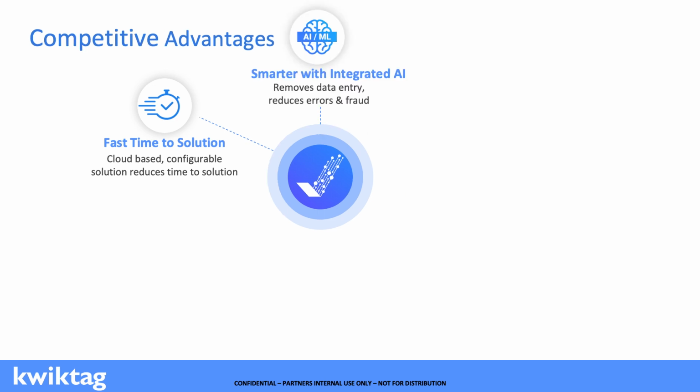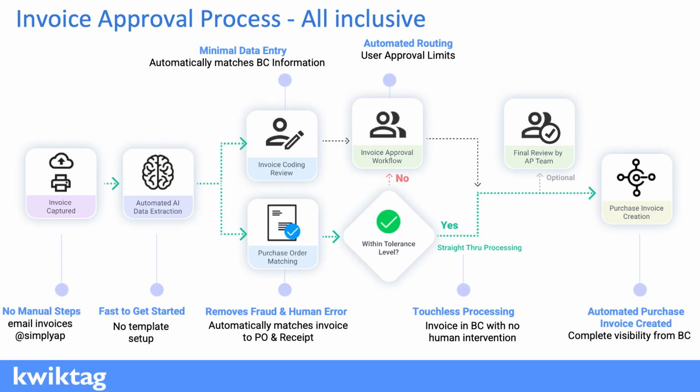The other component is we leverage a smarter, more integrated AI. So how does your team take advantage of AI? You truly can, and you can at an affordable rate. The way that we're doing it here is we leverage artificial intelligence to extract information directly off the invoice. We capture it as soon as it comes into our application. The easiest way to get them there is through email, right? We'll capture that invoice, and within 60 seconds, we're extracting information from the invoice: company information, vendor information, GLs, dimensions if you're on the BC side, purchase order information.